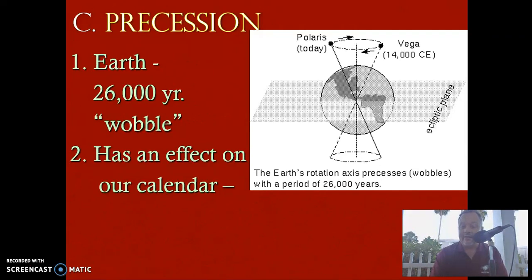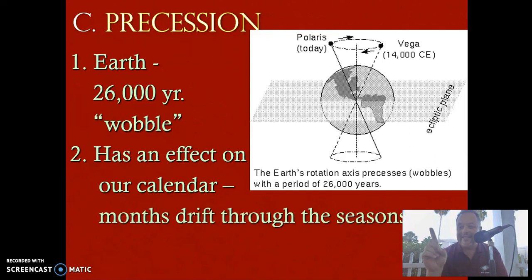A couple of things. Our calendar would get kind of messed up over time. Here's where it's kind of neat. As the Earth wobbles around, if you take a look at the picture, no, I'll get to the picture in a second, actually. I'm sorry. But if the Earth is tilted this way, and let's say that this represents the summertime, eventually the Earth will go around, and as we wobble during that same time period, we'll be facing the other way. Let me get my hand right there. All right? We'll be facing the exact opposite way.